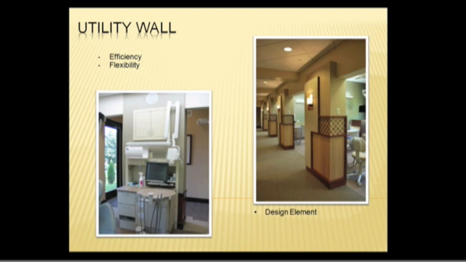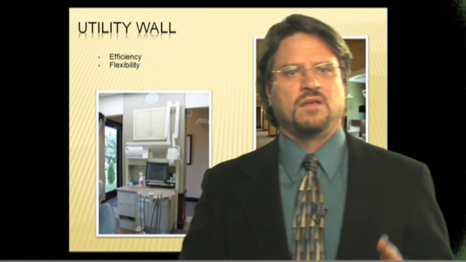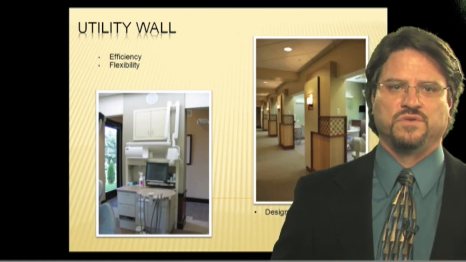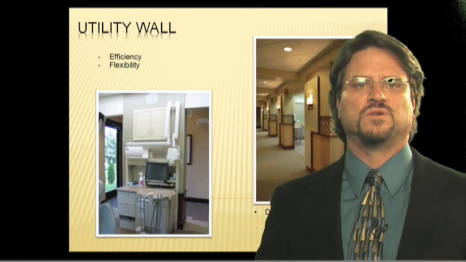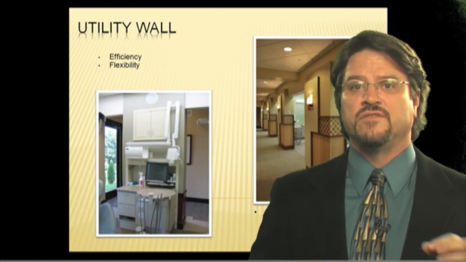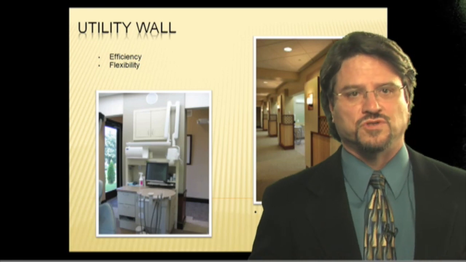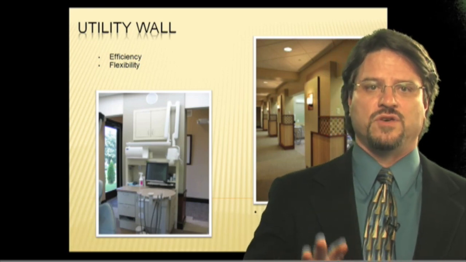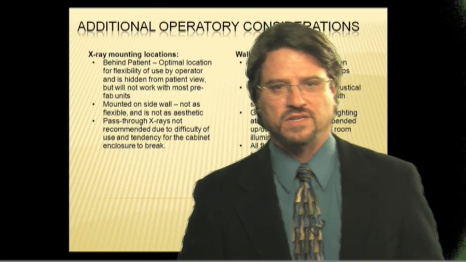A custom-built wall can be designed to be both flexible and efficient, as well as become a design element when viewed from the corridor. By having the functions recessed into the wall, the dental equipment is hidden from patient view. It allows for effective installation of nitrous, hoses, and umbilical cords, and it also allows the flexibility for the utilities to be brought in from above or below. It allows for flexible shelving for smaller equipment, and the upper portion of the wall can accommodate the CPU and PA X-ray.